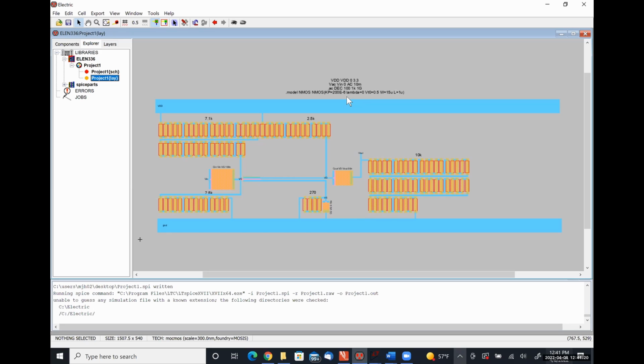2.5K, a similar thing. 2.8K, a similar thing. For this 270, I have 1 in series with 3 in parallel, which is really 266.7, but that's close enough to 270 for me. You could play around with widths and lengths and all that kind of junk if you wanted to, but I did it in the laziest way possible, just using effectively a 200 ohm resistance unit cell and then wiring them up together to get what I wanted.